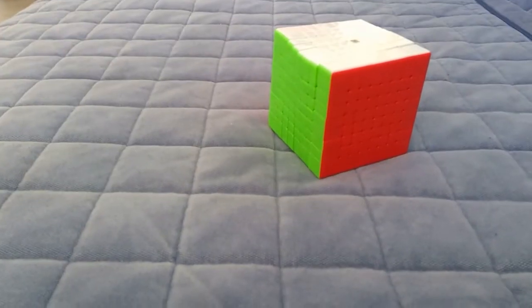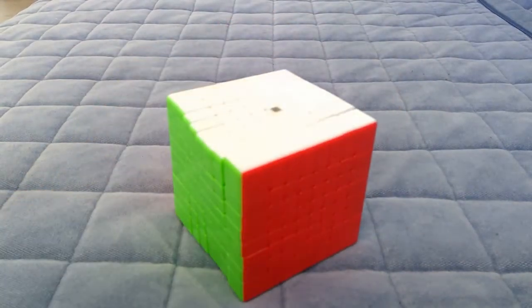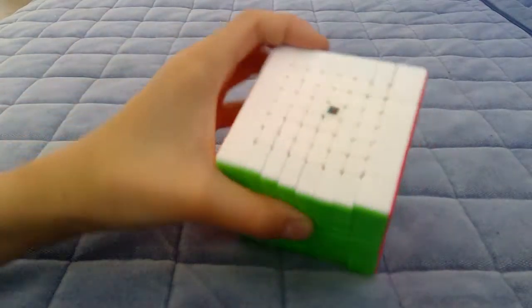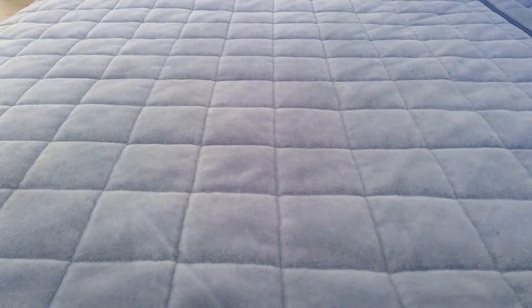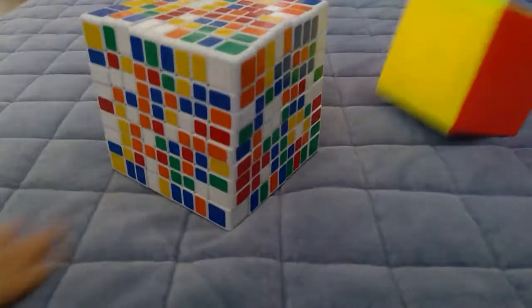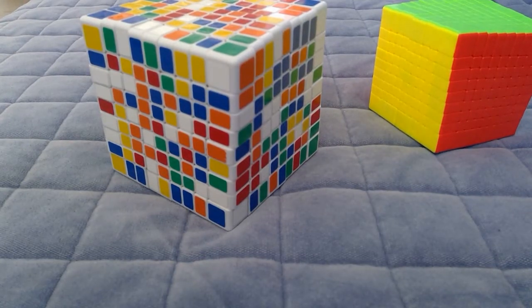This is the MS8. For some bizarre reason, Mofan Jiaoshi came out with the Melon 2x2, all the way up to the Melon 13x13, but left out the 8x8 for some reason. And now I'm stuck with the old MF8 from like 2009 or something. Anyway, that's the least of our worries, because I've got Melon 9x9, which I somehow lost. And then I bought the Shang Xiao 9x9, and then I found the Melon 9x9 again, and that was just a waste of money. Okay, never mind.